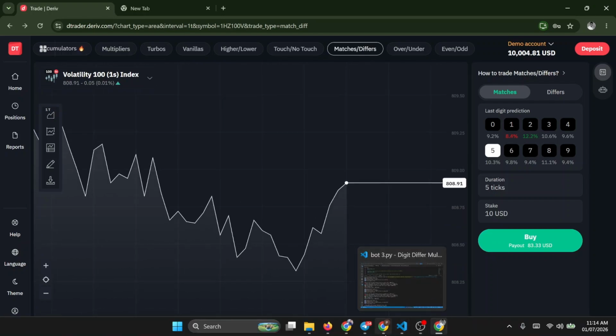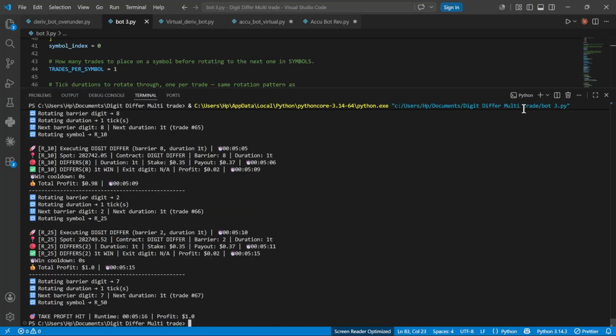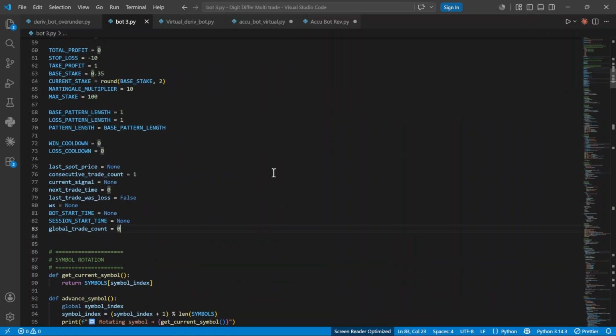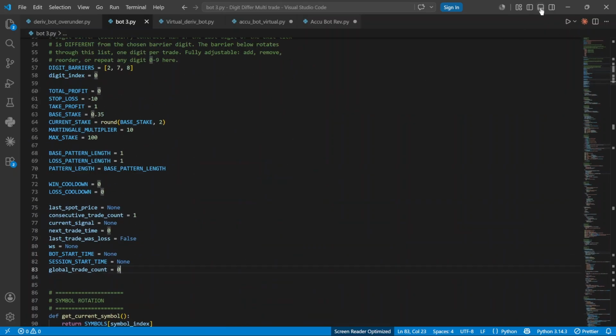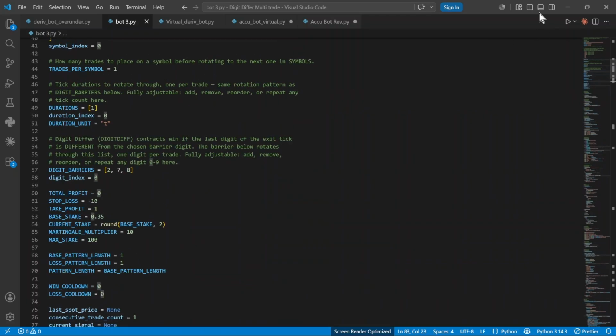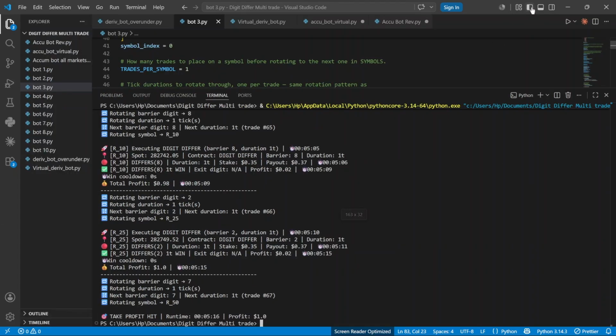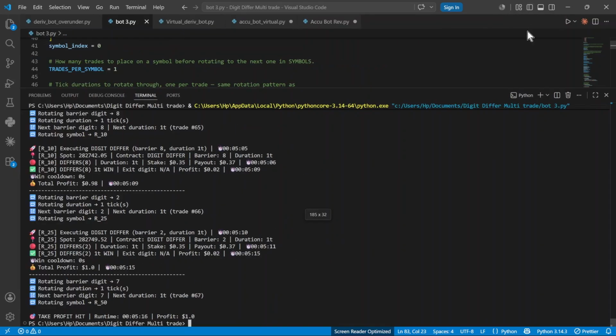Now I want to show you something on how to stop the bot. If you are trading and you want to stop the bot, maybe for whatever reasons, let me restart this bot. So now this is the terminal. If you want to access the terminal, you click on this and you show the terminal where the information of the bot is being placed. Then this is the side where files are kept.